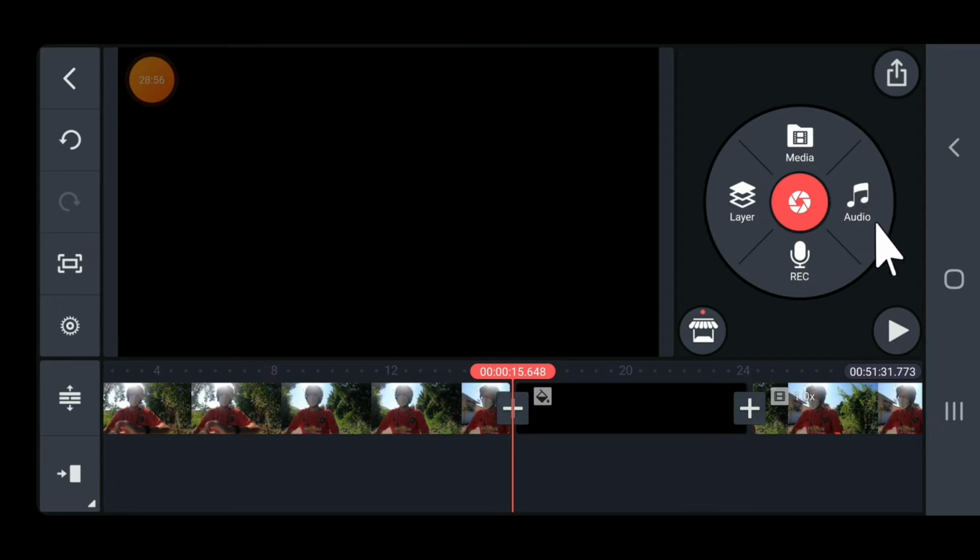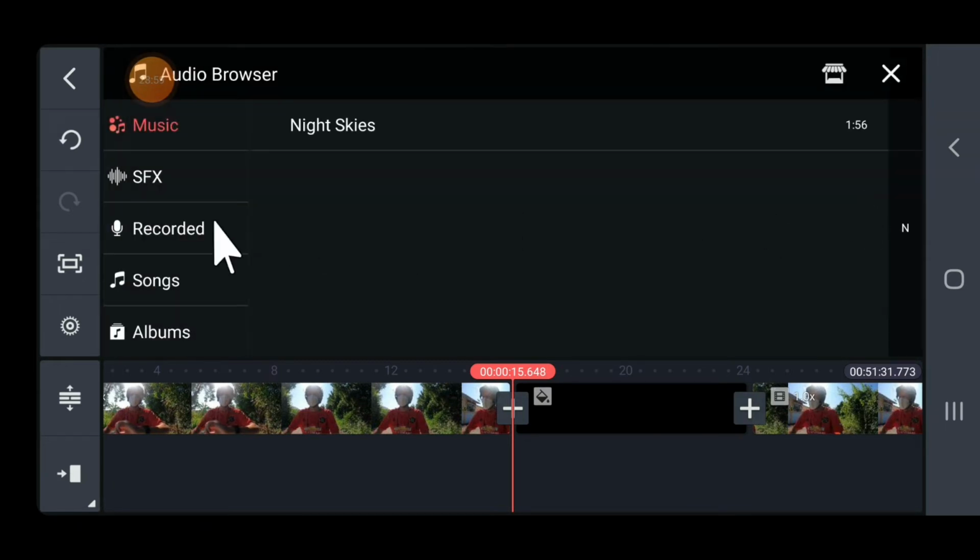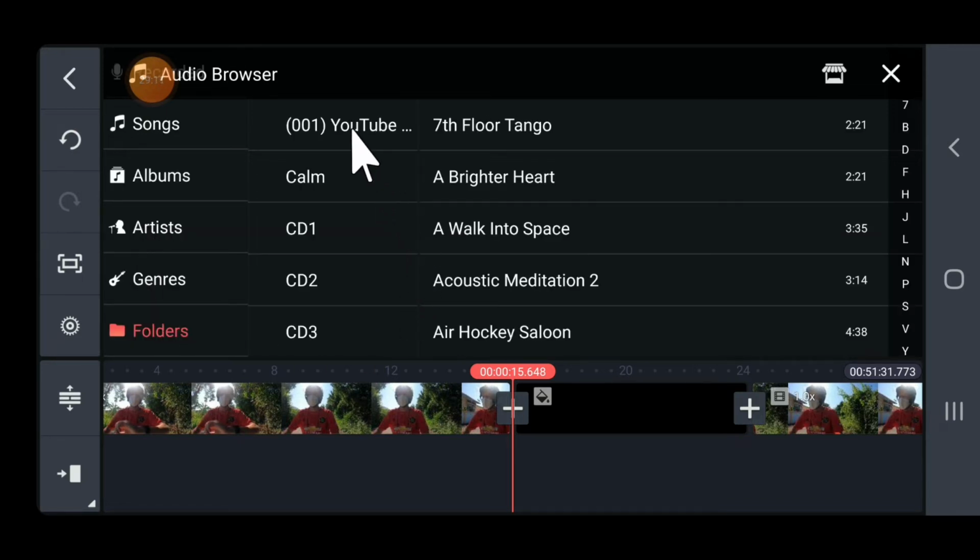So I go up to the audio menu, click on that. And here is the audio browser, and this is all of the music on my phone. And I have all the music organized in folders. So I select folders, and I put all of my YouTube music into this folder. A trick here is that this is always in alphabetical order. And just to keep the YouTube music is the most important to me. So I want it at the very top all the time. So I gave the folder name 001 YouTube with some punctuation. And that means it is always at the top of the list. So it's always easy to find.